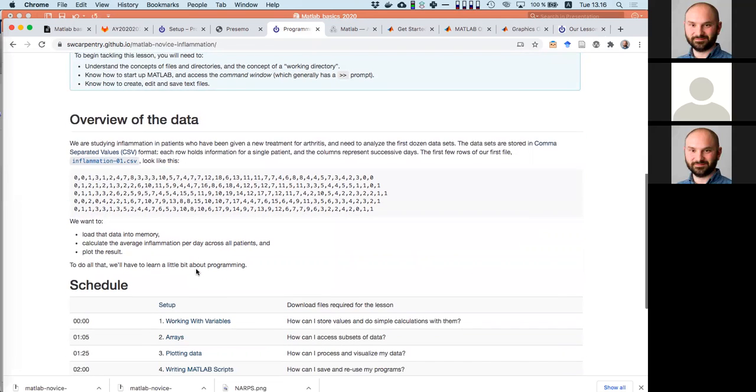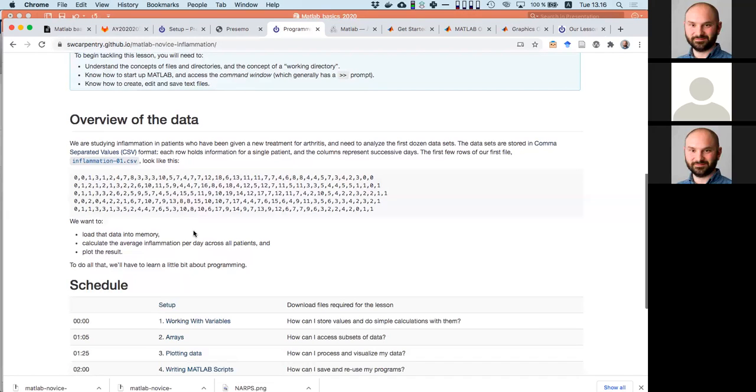Because the best way to learn a programming language is to actually have a problem. So here there is actual data attached to this course. It's a series of CSV files, which means comma-separated values. What it means is basically that there are tables, with rows and columns, and there are numbers stored in them. I don't exactly remember what this data is from. Here they just say inflammation in patients. So some measure of some patients across multiple days, whether it's temperature or inflammation, whatever, it doesn't really matter.